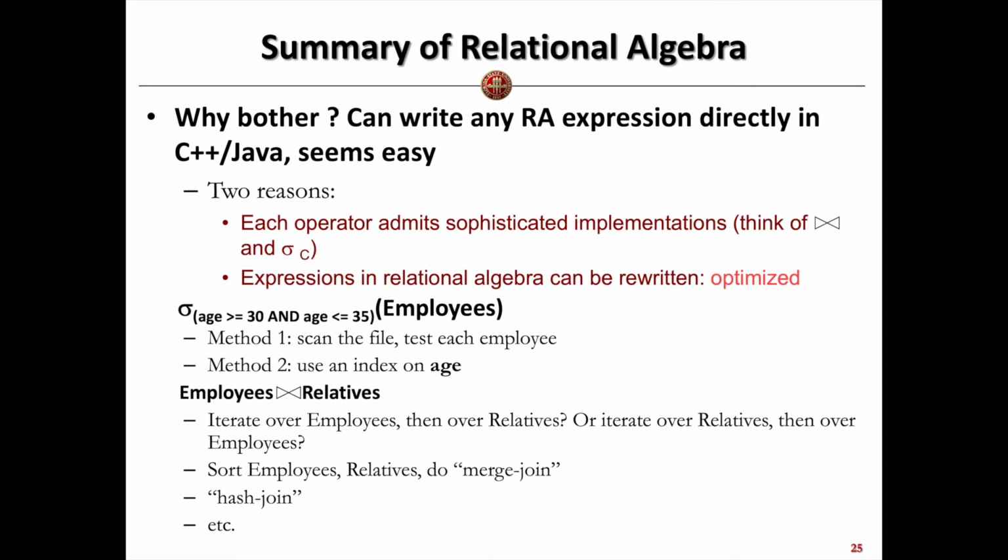We can write this query very easily with C++ or Java. Why do we need to learn the relational algebra? So we provide you with two reasons. First of all, each operation may have a very sophisticated implementation if we write code in C++ or Java, right? Let's think about the join or the selection, right? This kind of operation can be very complicated to implement with C++ or Java.